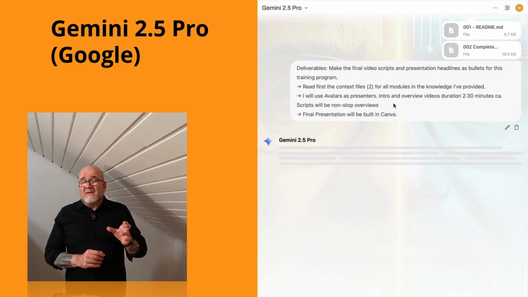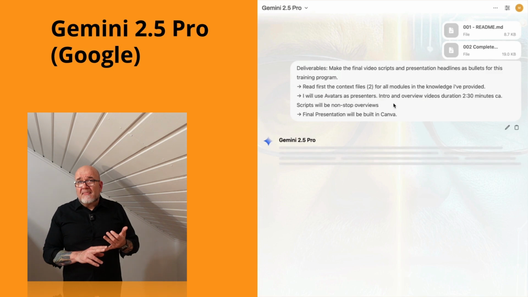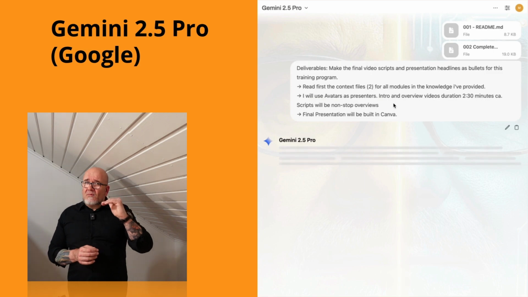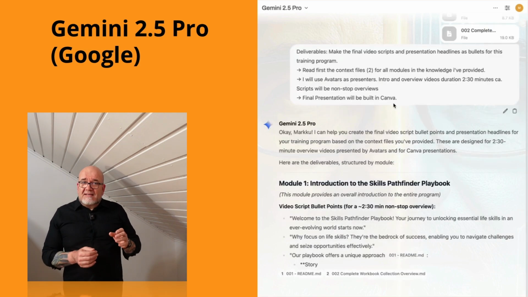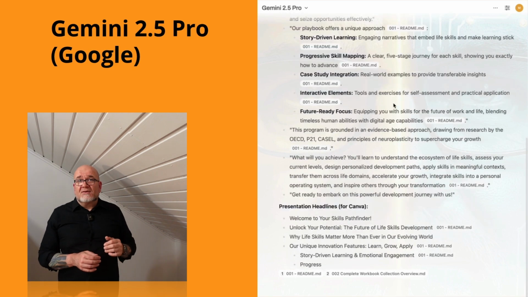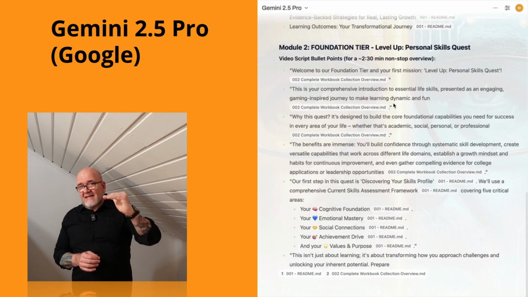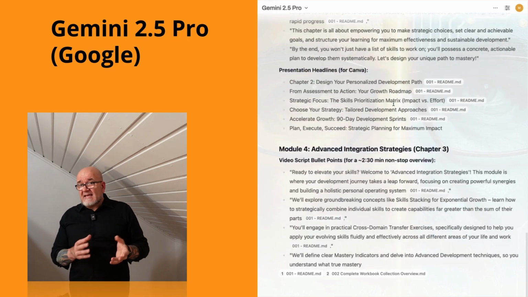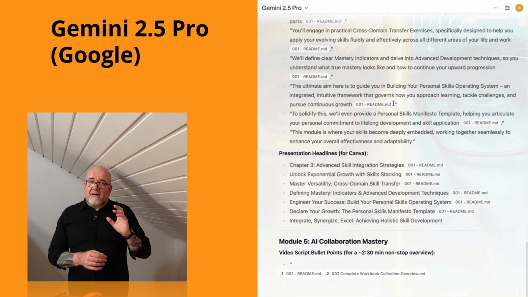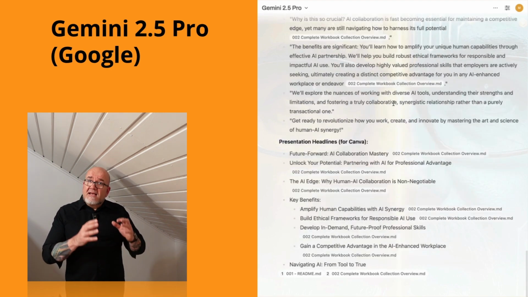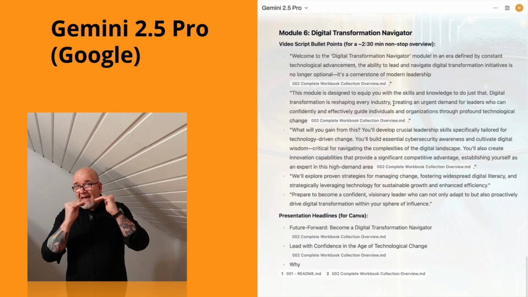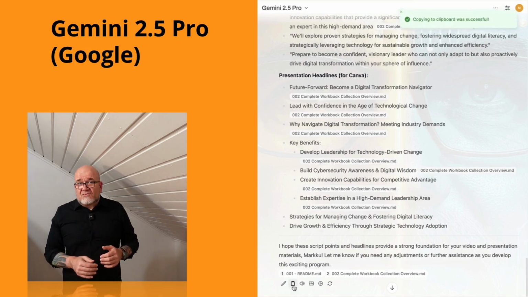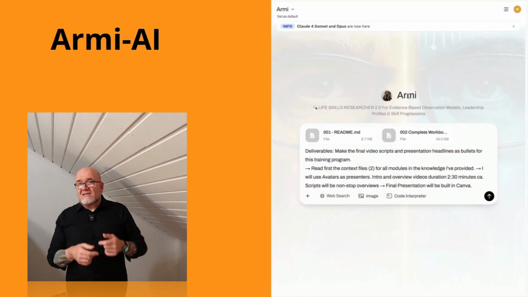I see that Gemini is slightly struggling, but it's a great product, has a huge context window, and I like the way when you look at the results, they come in slowly, but you can see that he or she, however you like to call your AIs, has basically used the references that I have in my context files. So I would say it's an okay result, but I'm not going to be using Gemini for this case. What I'm actually doing is creating avatar video scripts based on a training concept that I have written. For me, the training concept is something that human intelligence has made.